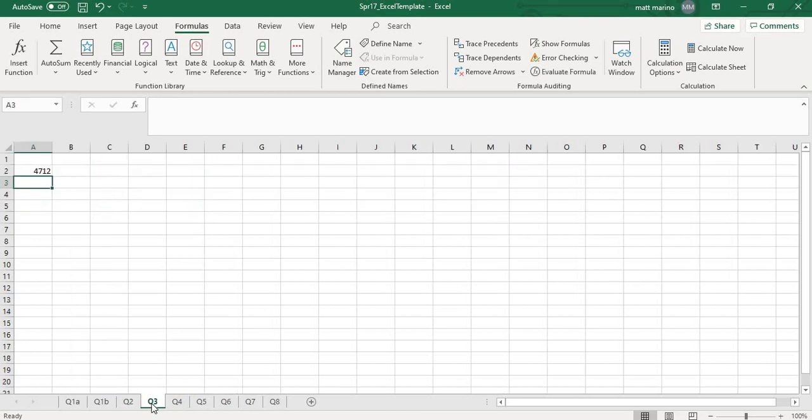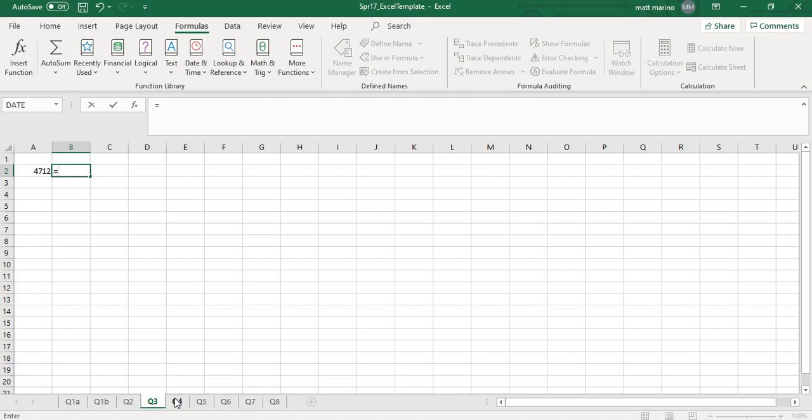We now want Worksheet Q3. We're asked to enter a formula in cell B2 that adds the value of cell D5 from worksheet Q4 to the value of cell A2 in worksheet Q3. So in cell B2, we enter our formula, which adds cell D5.